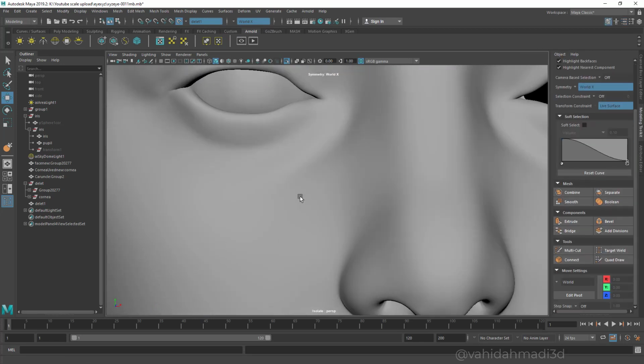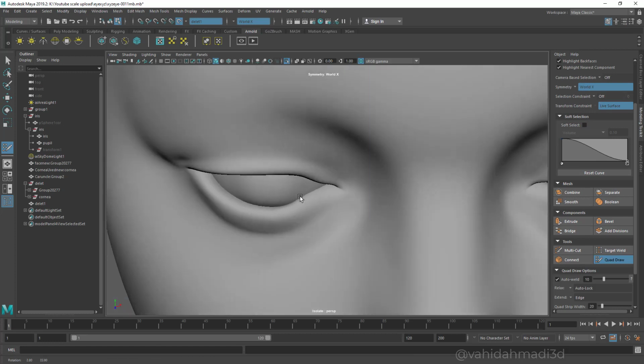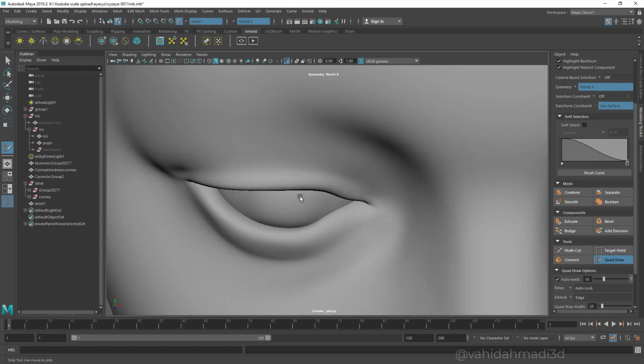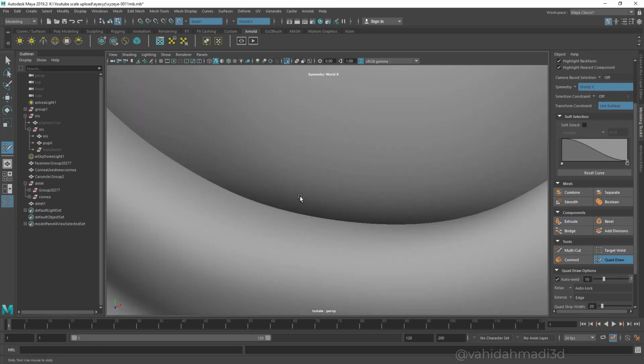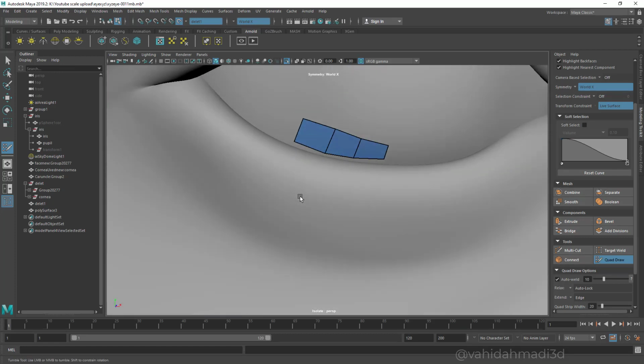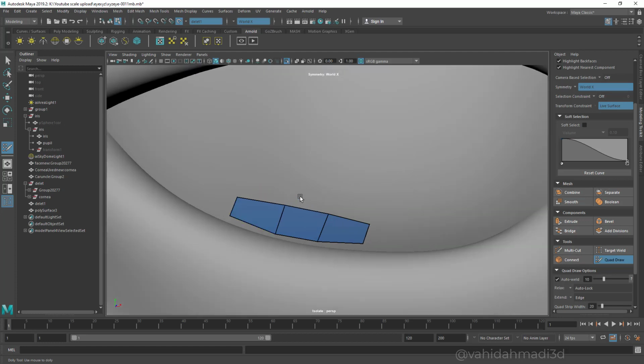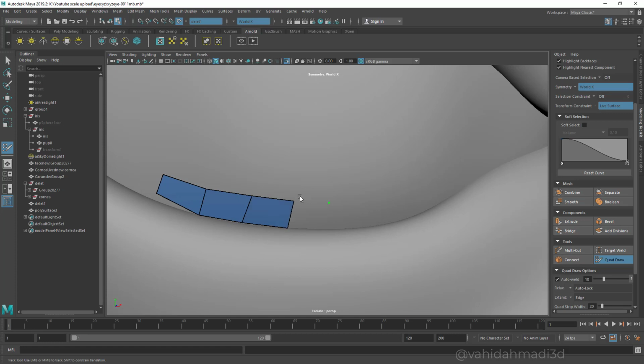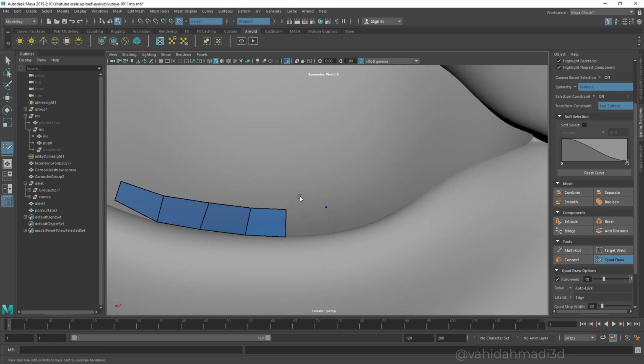Go to modeling toolkit, there is quad draw, so I select it. Click, click, shift click, click, click, shift click, click, click, shift click. And so you just adjust it like this. Click, click, shift click, click, click, shift click, or just hold on tab and just drag this out. So that's it.